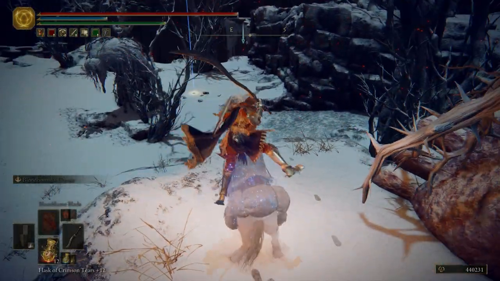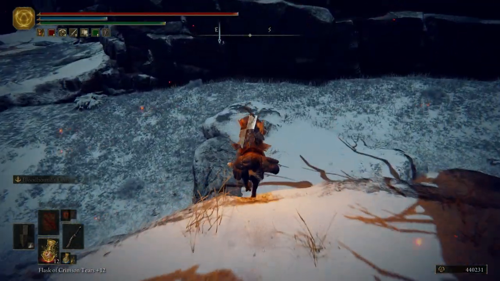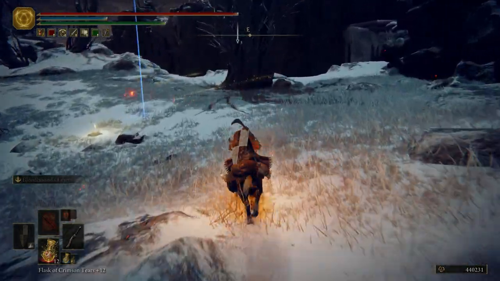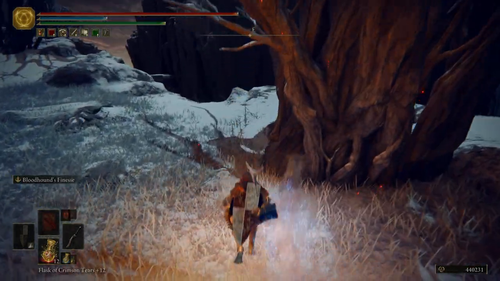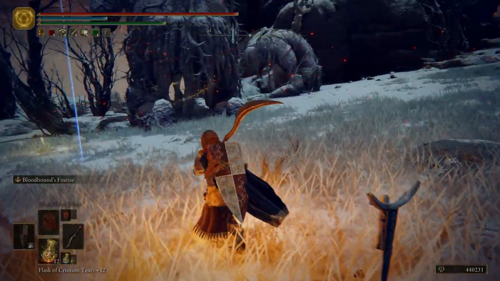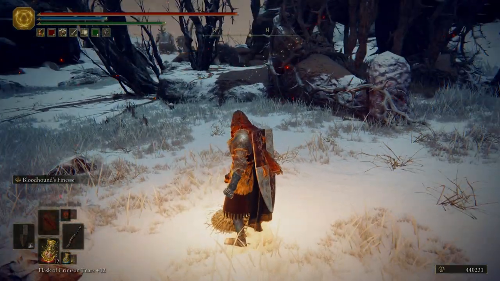We're going to hop back on Torrent. We're going to come over by this grace. Activate this summoning pool, and then light the grace.